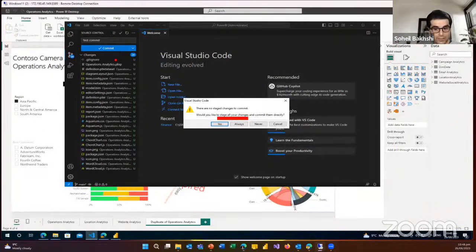When I commit changes, it is not synchronizing with GitHub yet, and this is a pretty cool feature, because I may have changed many different parts of the code, but I do not want to push all of the changes into my GitHub repository. So here is where the stage comes in handy.